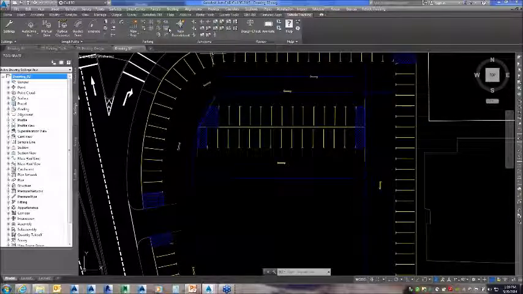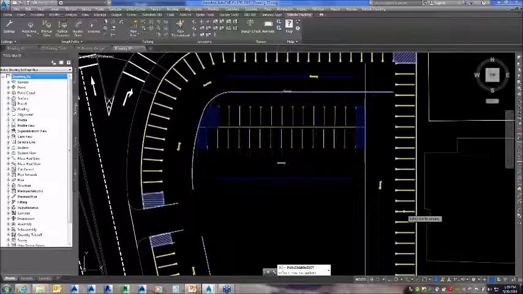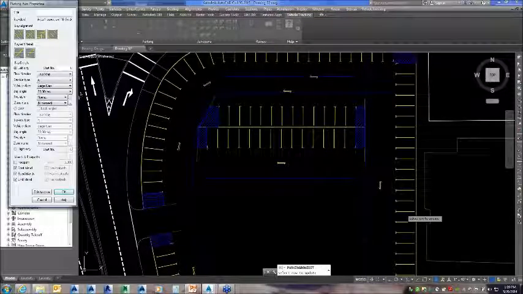So again, being able to edit a bay. So I'll look at this row right here. And for this row right here, we want to change our direction for our bay angles. So I'm going to select 60 degrees, select OK.